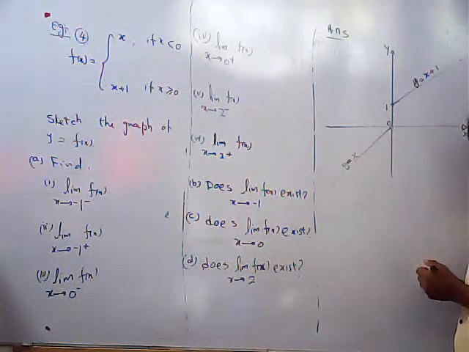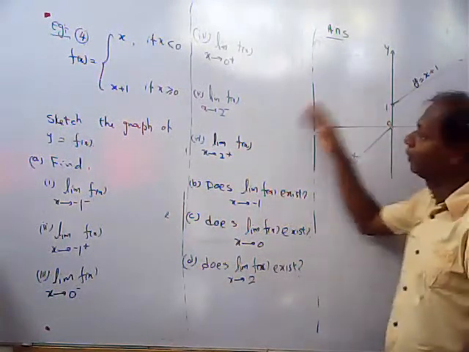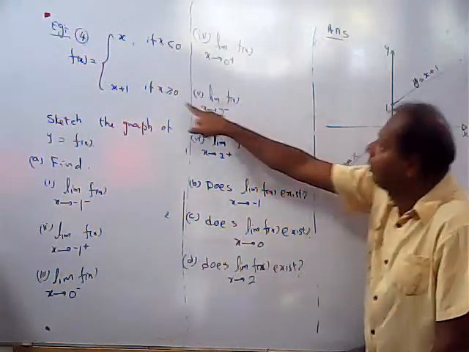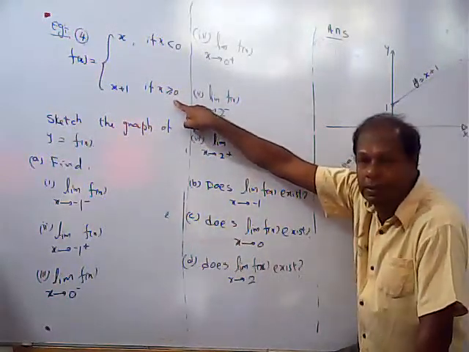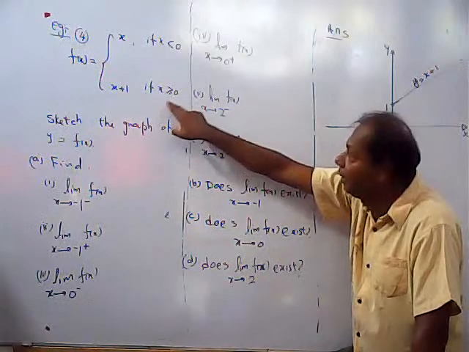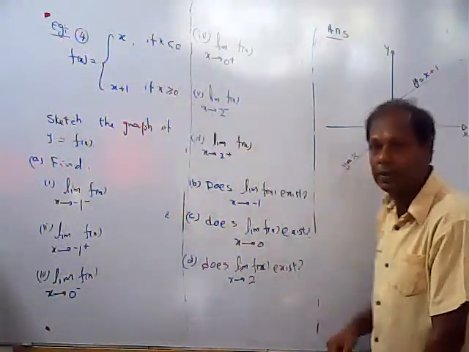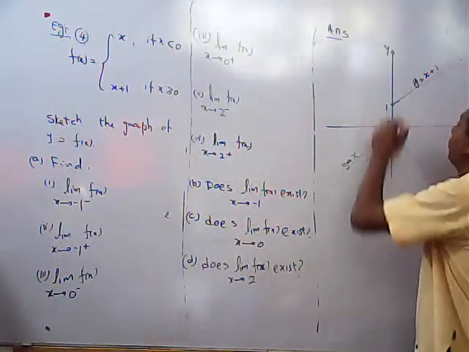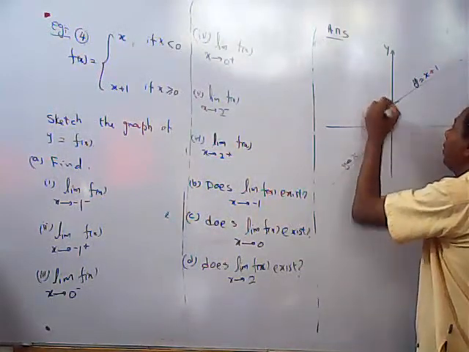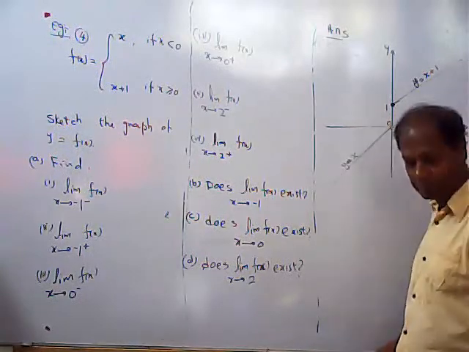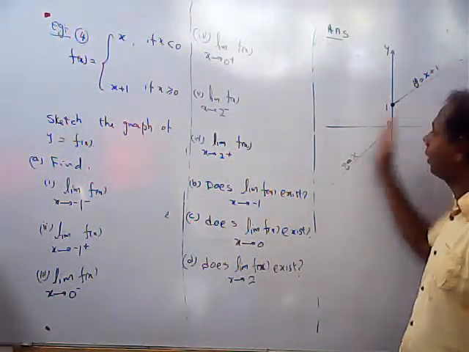This time, what about the endpoint here? The left hand point, including or not? Here, it is for x greater than or equal to 0. So equal to 0 is there. Therefore, it is included. So you have to mark it there. We mark it by coloring that point. Okay, so this is the graph.